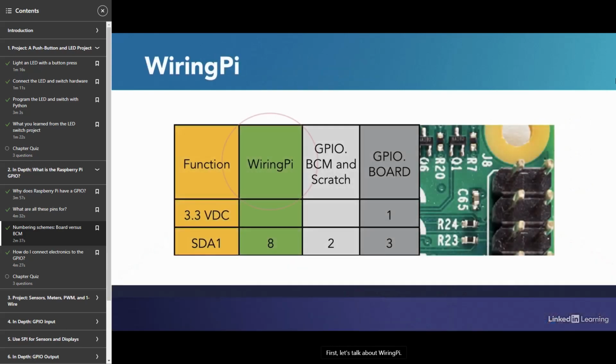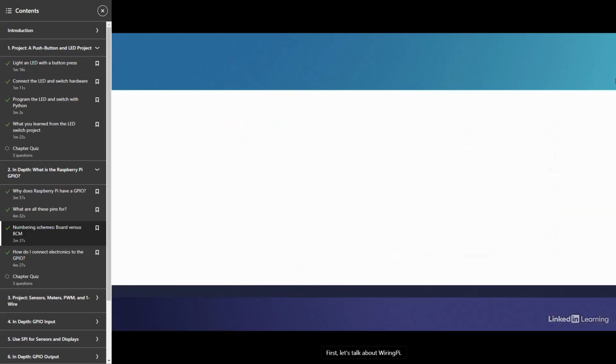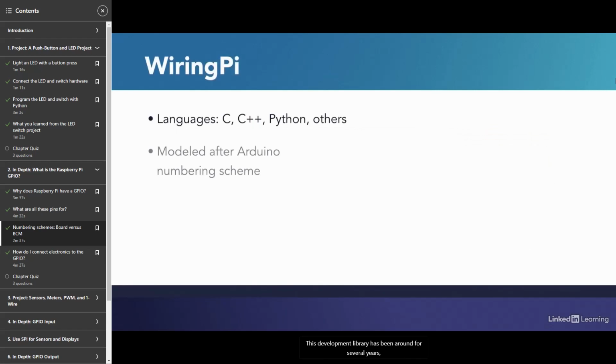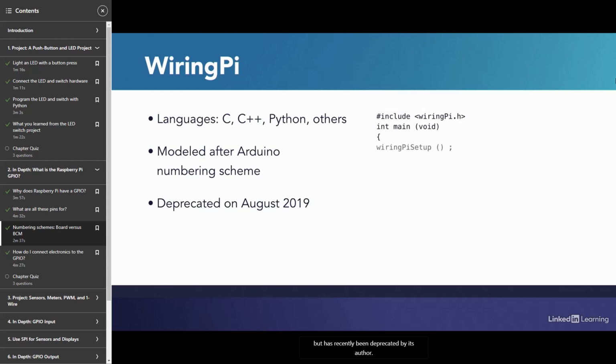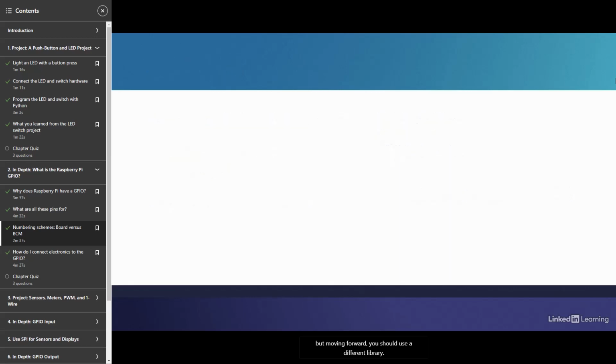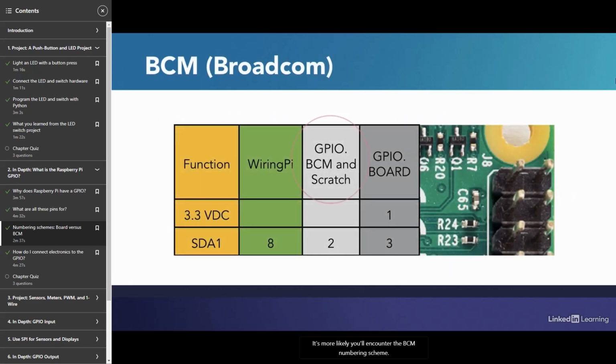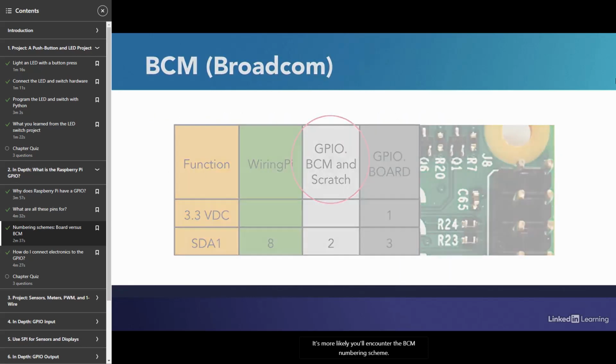First, let's talk about wiring Pi. This development library has been around for several years, but has recently been deprecated by its author. You will continue to see code written using this library, but moving forward, you should use a different library. It's more likely you'll encounter the BCM numbering scheme.